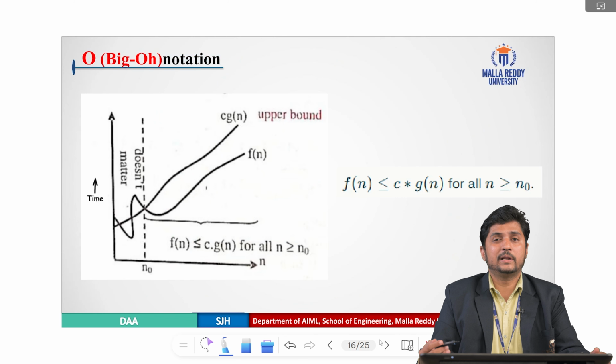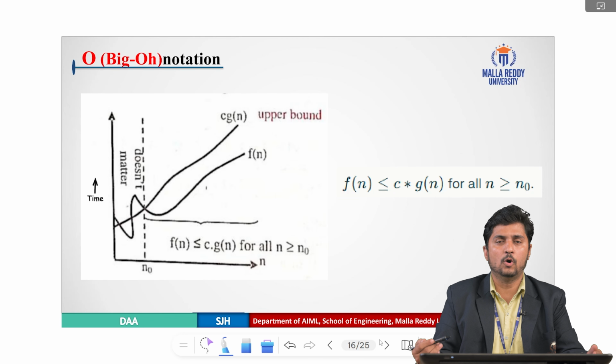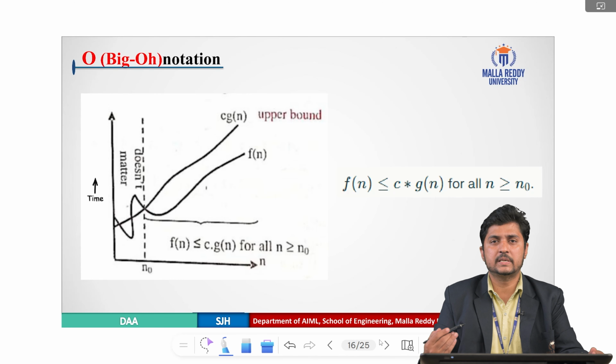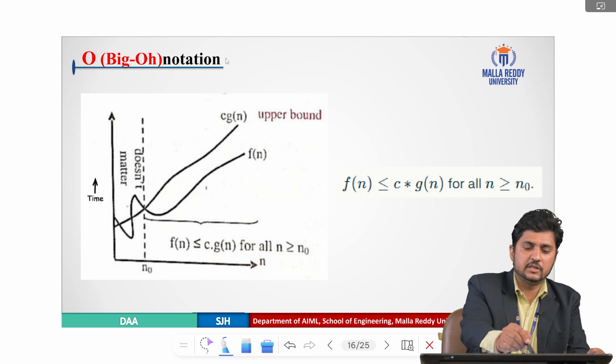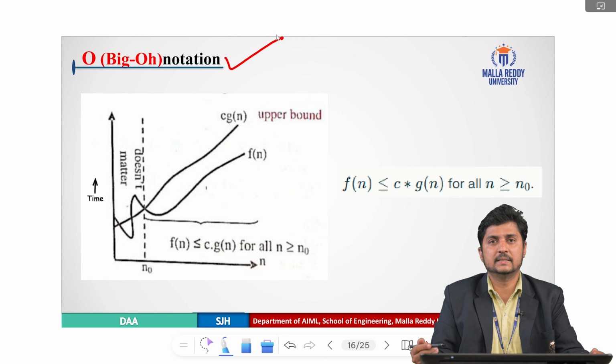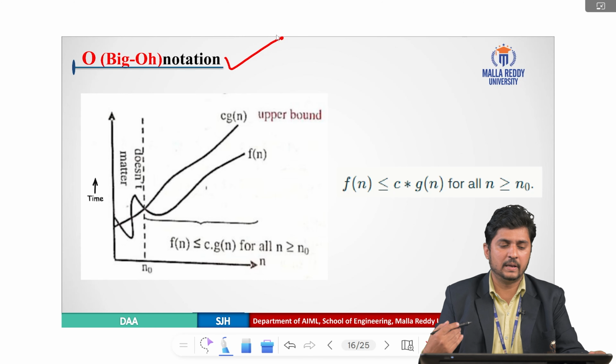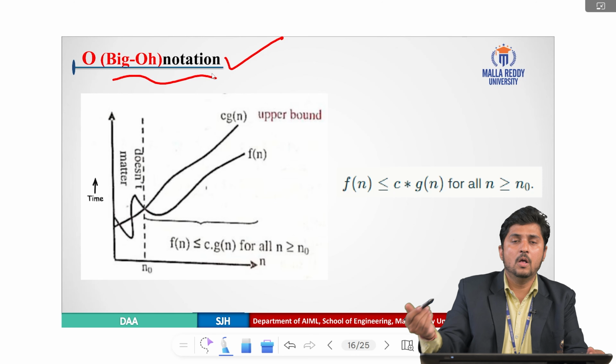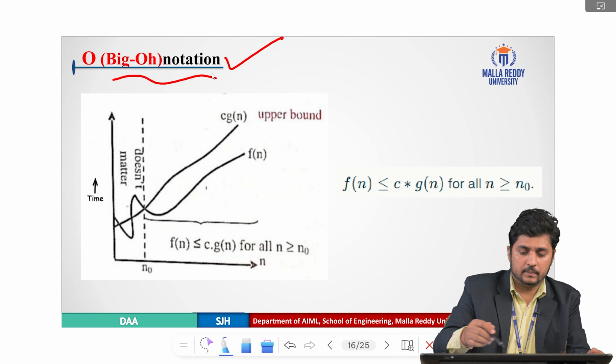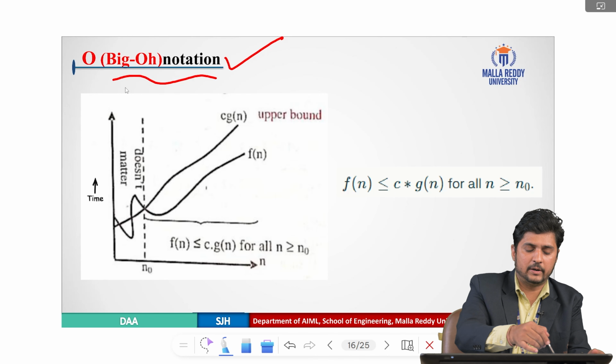Now moving to the very first asymptotic notation, big O notation. As we all know, big O is meant for representing the worst case complexity, or worst time complexity, of any algorithm. The basic definition of big O notation is the total amount of time consumed by our algorithm to run completely. That is the worst possible time consumed by our algorithm to run completely. We will explain this with a basic graph.